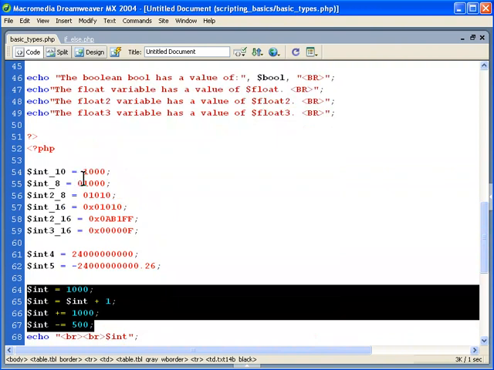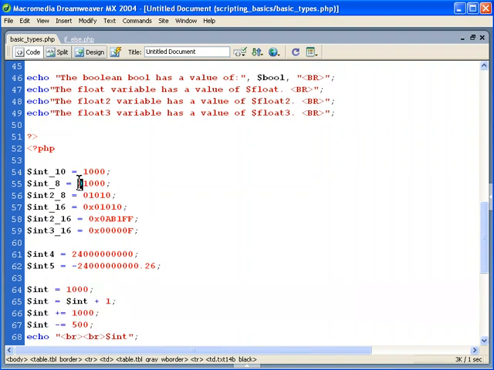Now, you might not have known that you can actually specify an octal or a hexadecimal value. If you precede an integer value here with a 0, it's going to automatically use this value as octal right here. And this is the decimal way with a regular numeric value. So a leading 0 is going to indicate that this is octal. And hexadecimal, which is base 16, as octal is base 8, you would precede those values with a 0 and then an X. You might be familiar with this in other languages, and you do similar things in HTML, for example, with the number sign. And then you can put your hexadecimal values here, which is going to range from 0 to 9, and then the letters A, B, C, D, E, and F. And that's going to represent 16.